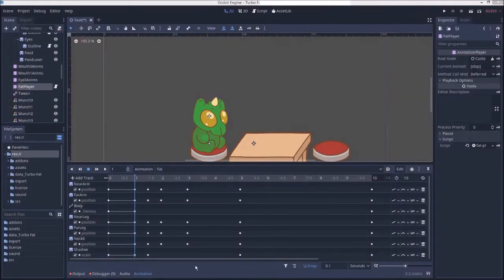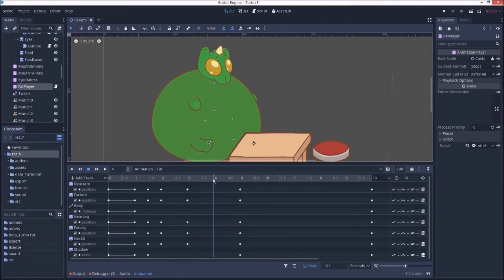As far as how I got the creature growing in size as he eats more food, that was with this animation player called a fat player, and it has a 10-second long animation, but that's not really 10 seconds. That's really just 10 units because I play this animation as fast as it needs to be played to get them to their appropriate size. As this gets further in the animation, the body's fatness attribute increases, as well as these other positions. The fatness attribute affects how big the stomach object is drawn, and then the arm and leg positions make sure that the arms and legs move out from the body so they don't just look weird and clipped.